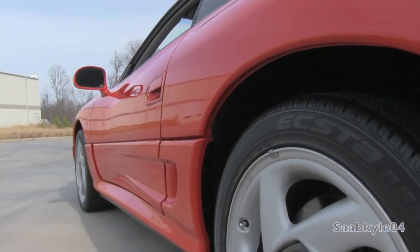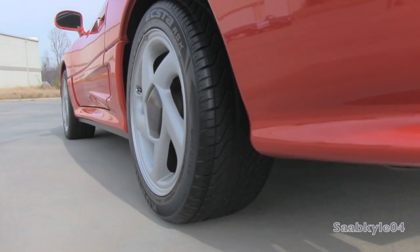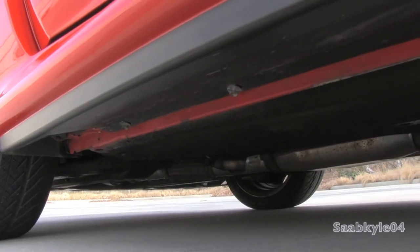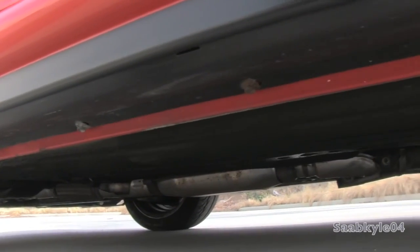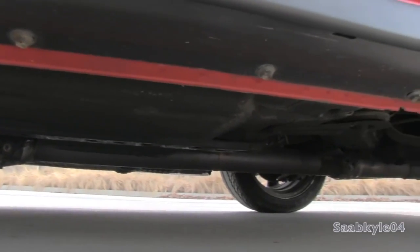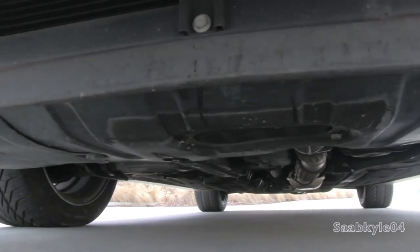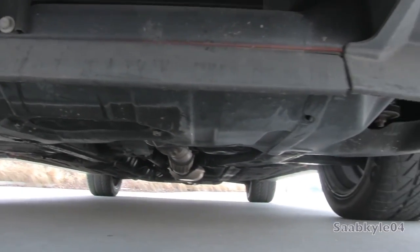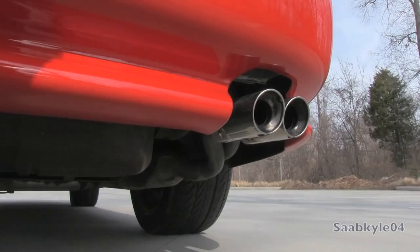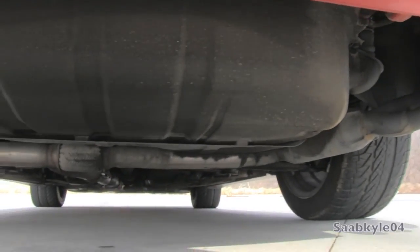With this setup, the vehicle is said to be able to stop from 60 miles an hour at a rather short 112 feet. As far as the suspension, both the Stealth and 3000 GT feature identical setups, consisting of independent McPherson struts in front with lower control arms and coil springs. The rear is also independent but features upper and lower control arms in addition to trailing arms and coil links. Turbo variants also have larger diameter stability bars both front and rear. Of course, not to mention the electronically controlled dampers and the 4-wheel active steering system.